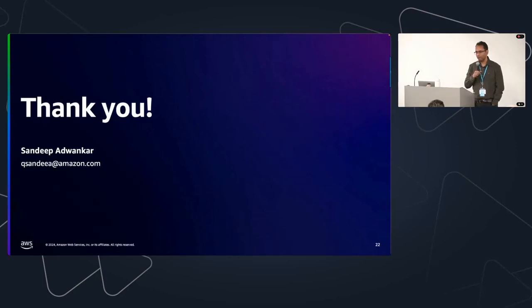Follow-up question: because the data is in a neutral, common place, there could be several engines that operate and keep updating the data, right? So is there some automated process that runs in AWS that constantly keeps updating this Puffin file, or do I as a person have to schedule something? So the question was, does AWS help in automation? Yes, the answer is yes.